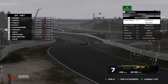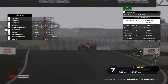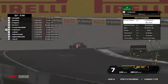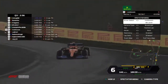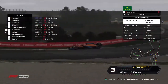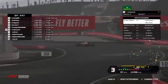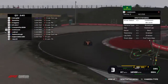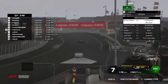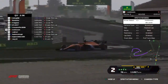Out of which there are a couple of variations of exits that you can take. And down the hill now towards turn 8, a nice run, nice and tidy through there for the McLaren driver. In towards the right-hander of 10. It's a good exit, a good flowing run for the McLaren man as he brings it onto the exit, and the DRS line comes at you pretty fast, actually, as you exit turn 11, now down towards this final chicane.